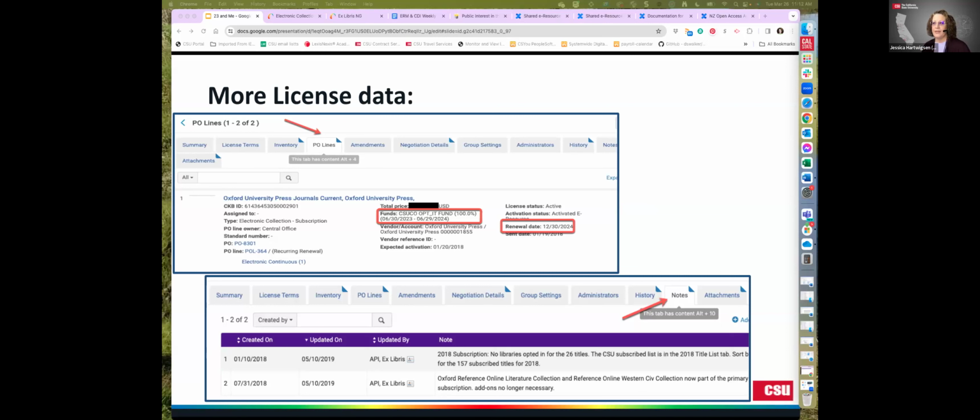I'll go over this a little bit more, but with the order process, when I say order, it isn't like I'm actually ordering anything. That is all being done in Consortium Manager, but that's the terminology in Alma. So I have to always say I'm going to order the collection, and it's a button that even says order, but it's not in the sense of Consortium Manager and ordering. So it is a little bit different. It just has a specific functionality inside the NZ so that libraries can also order. And I will get to that. That was a little confusing because it is confusing, but I'll show that a little bit later.